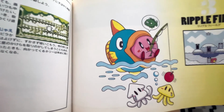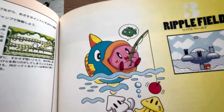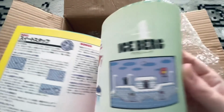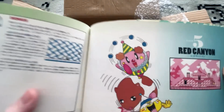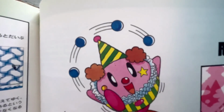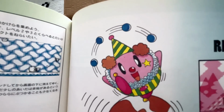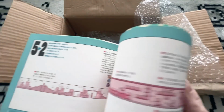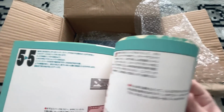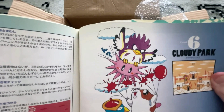They always have to have some sort of gag with Kirby fishing, but you know, oh, he's fishing, but not quite. Oh dear, that's so cool. What else we got? So I'm just skipping through all of these, but there you go. If you ever wanted to know, I guess eventually Kirby did get a circus power up in one of the 3DS games, but at one point that was always on the table, and Rick's just the rolling ball. That's brilliant. I really like the animal buddies. I think they're super fun, and I'd love to see them come back again in another form.